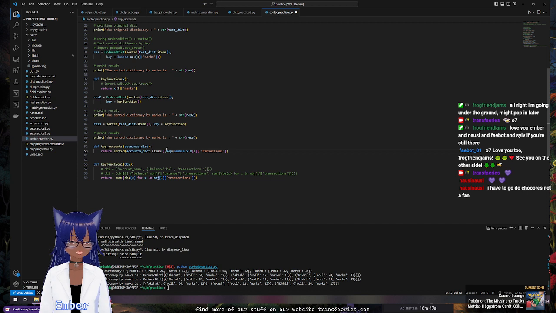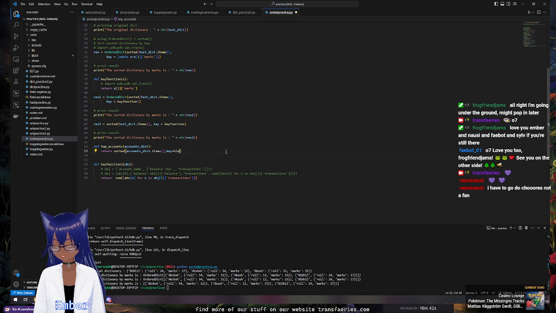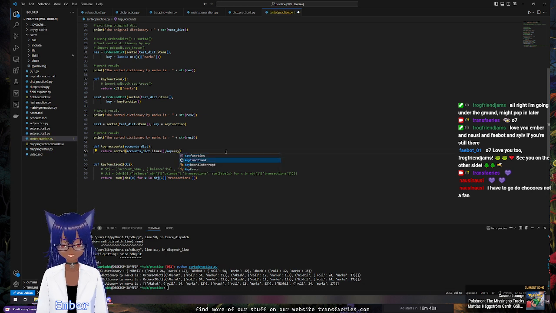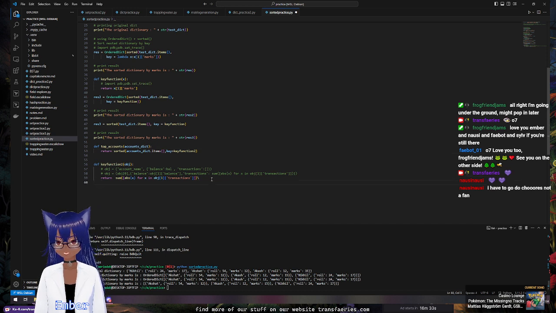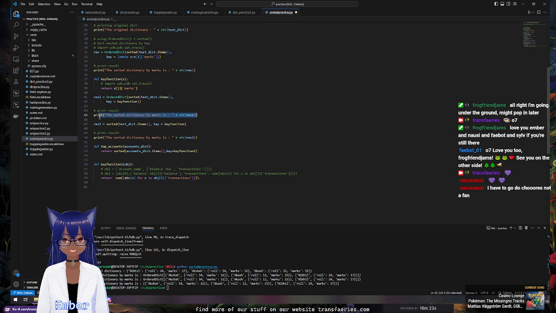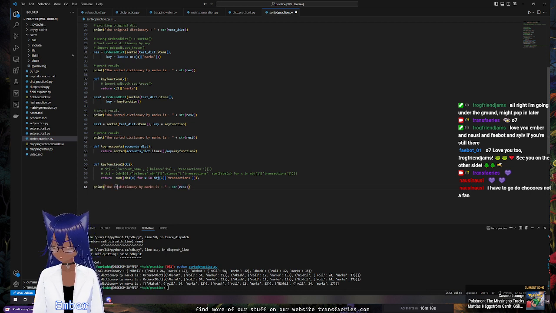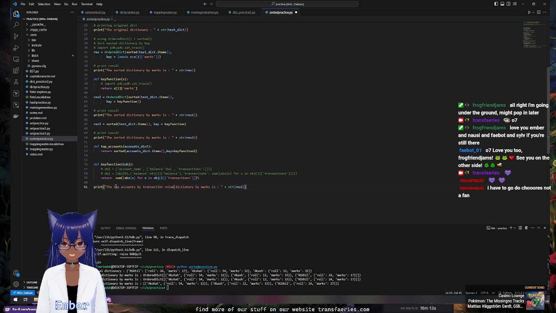Instead of using a lambda, we're going to use e function. And then we're going to print the top accounts by transaction volume.